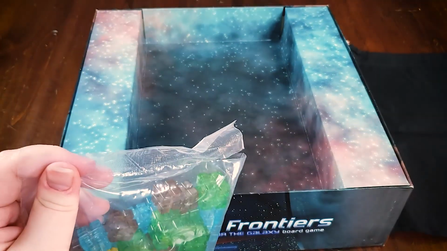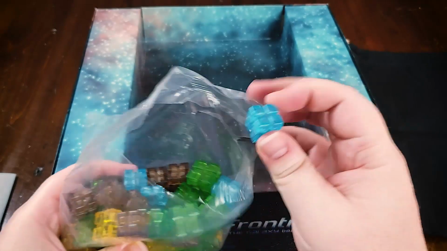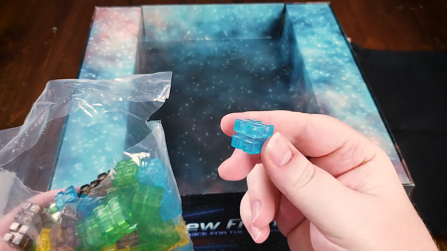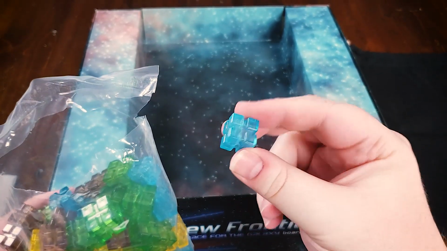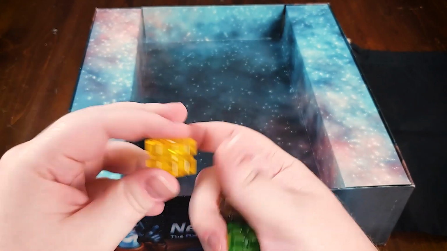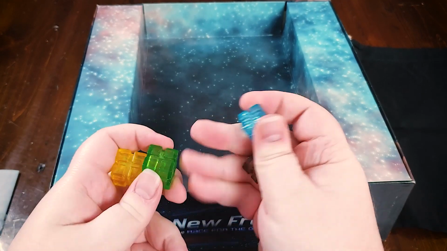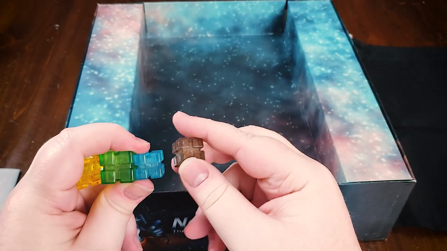These are just the resources that you'll produce during the game. So you produce a resource on a blue planet, you'll put one of these blue cubes there to denote it. And then obviously we've got green, we've got brown, and we've got yellow. They are actually different sizes, which I didn't realize at first. They get progressively smaller based on how much they're worth.